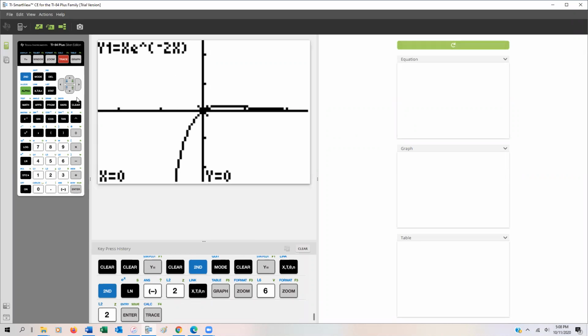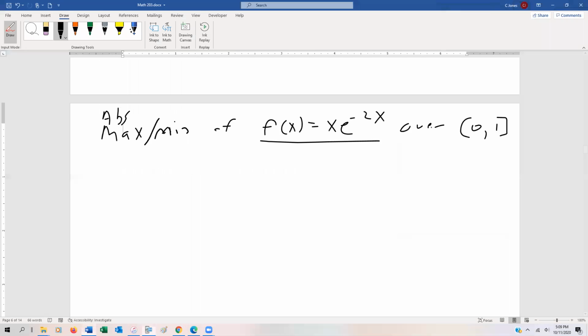And even if I trace it, especially on our interval, it goes up, but it doesn't really help us all that much. All right, so there's not really a clear-cut maximum or minimum. Okay, so unfortunately, the graph doesn't always help us to get the exact answer. Of course, it can get us in the ballpark because we can just numerically approximate it. All right, so that's why we need calculus. Calculus is going to give us the exact answer. So let's start by finding the derivative.